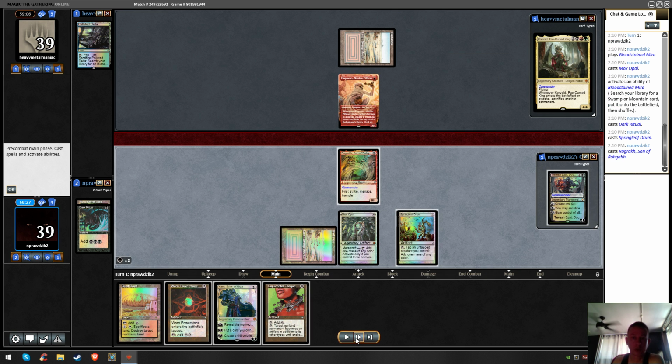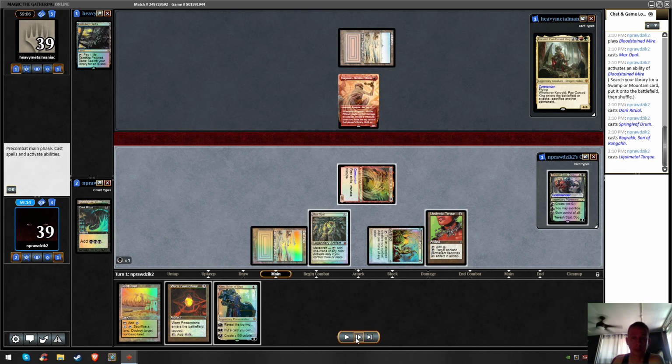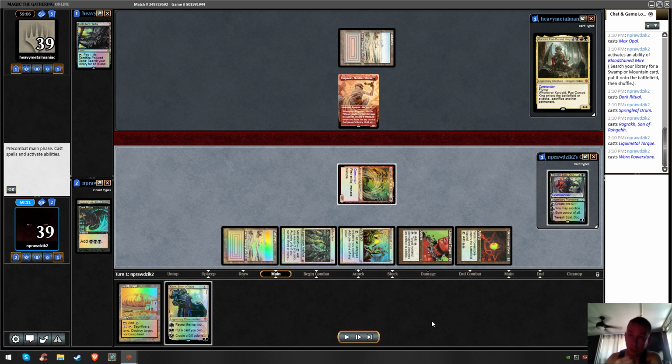I'm going to sneak out Rograkh and then tap him for mana. Or, sorry, tap 2 mana, rather, and play Liquid Metal Torque, and then tap him for mana. And play Worn Powerstone. So I decide that my opponent can have 1 card and 1 token here. By the way, this would have been Fury, but I didn't have a red card to go with it, so it wouldn't have made a difference here. But in the new version.